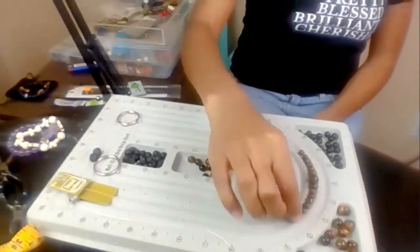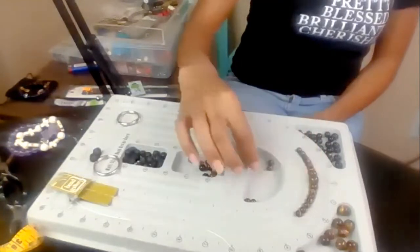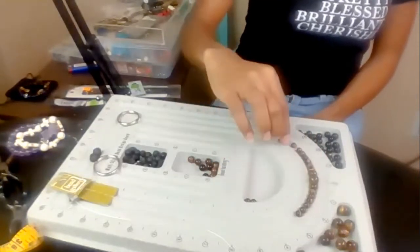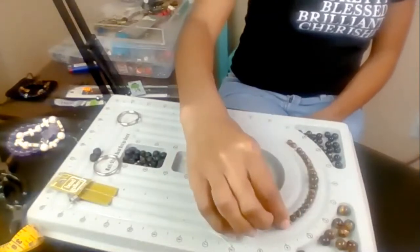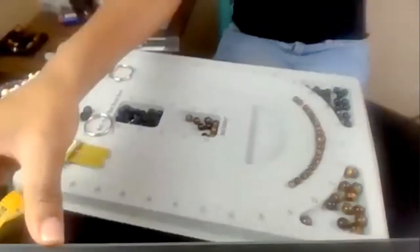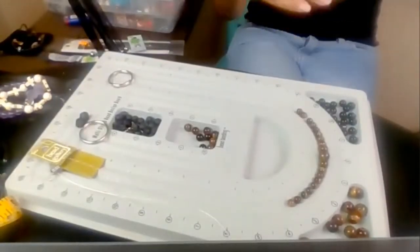Now, if you're going to do yours like a charm bracelet, this bead board is going to be very useful for you as well, because you can see how everything is set up and how everything looks. So can y'all see this? I want to make sure it's not a glare.